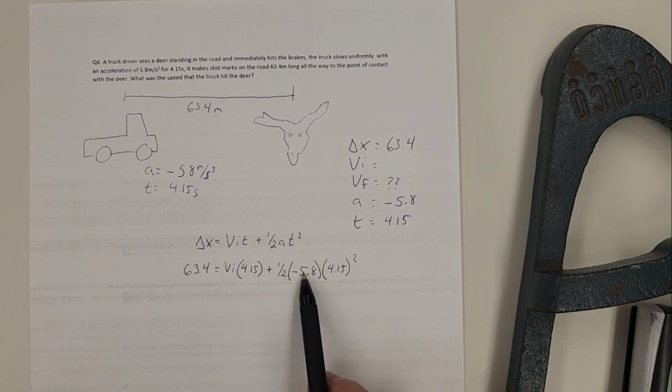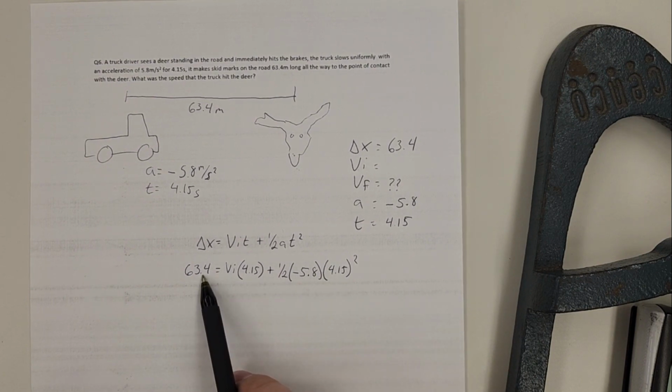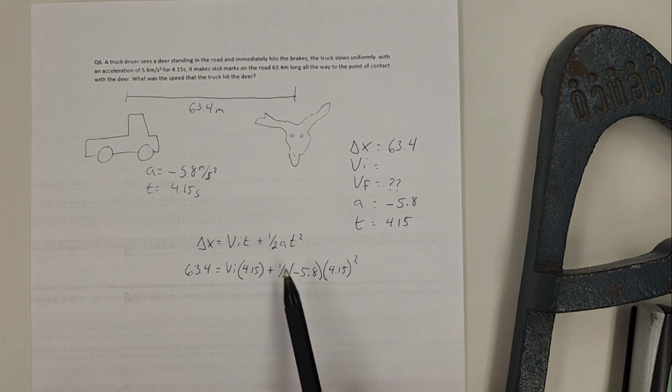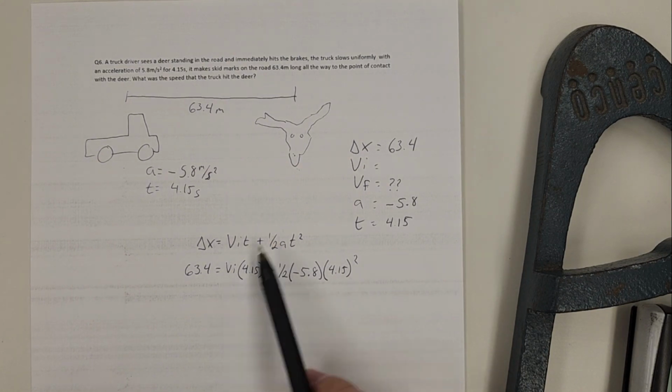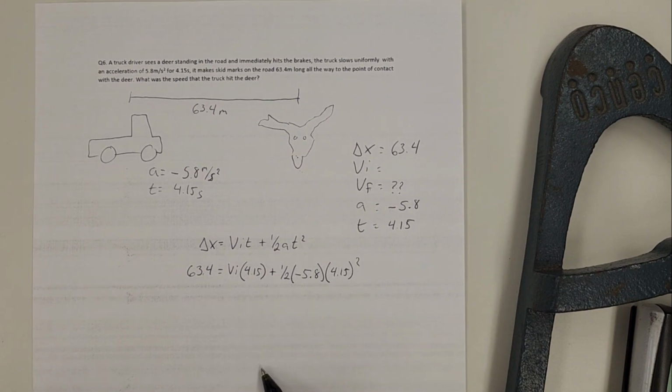So I'm going to figure out what that number is. I'm going to minus it to the other side. Well, actually, it's going to be a negative by the time I'm all done, so I'll probably end up adding it to the other side. And then I'll divide the whole works by 4.15. And that'll tell me what the initial velocity is. Similar to the previous problems, the initial velocity should be greater than the final velocity. So when we figure this all out, we'll see if our answer makes sense just by that comparison.